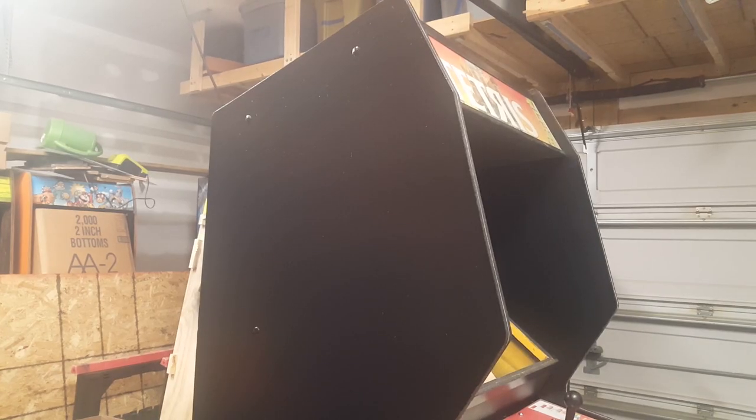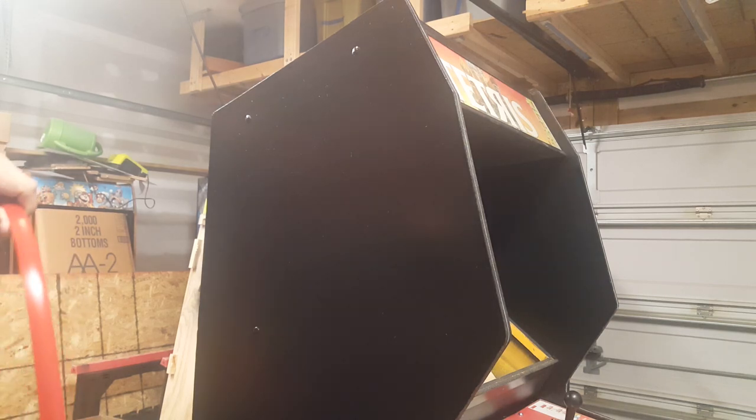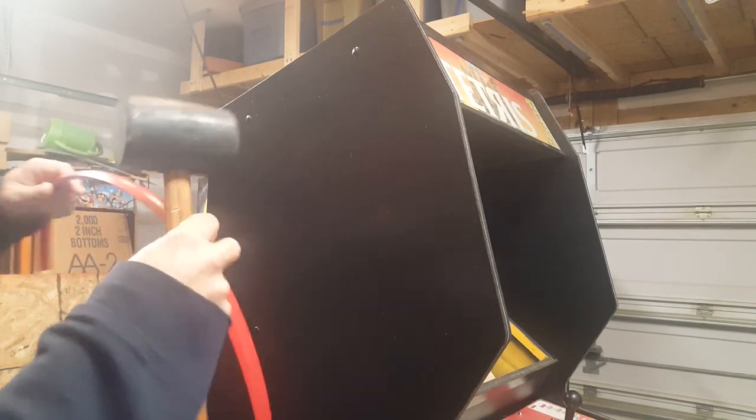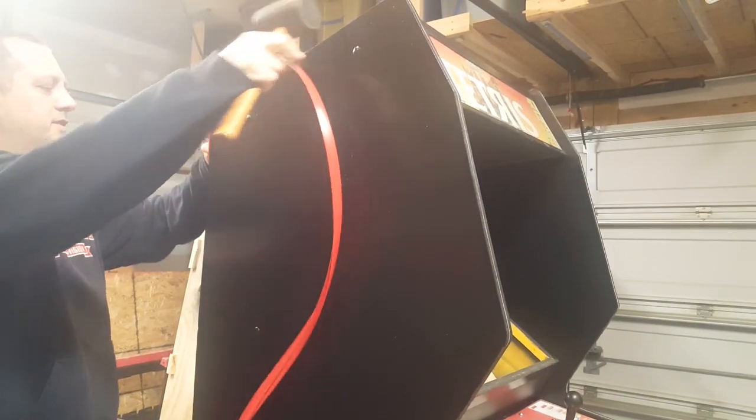All right, here we go. One of my favorite things to do is T-molding, because it gives that cabinet that complete look and really finalizes the transformation. So let's get started. As you know, I have to use a rubber mallet and I just tap it in and make relief cuts and all that good stuff. So let's get it started here. I'm going to start on the top back today.